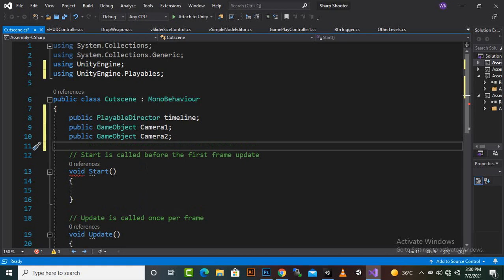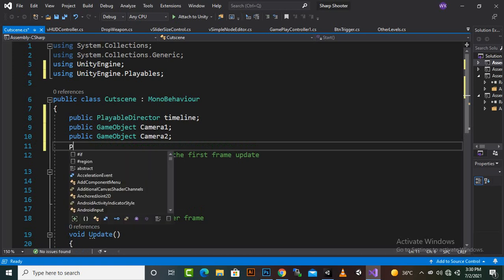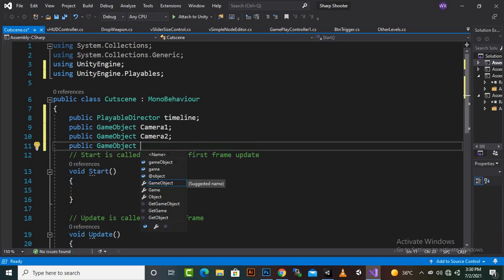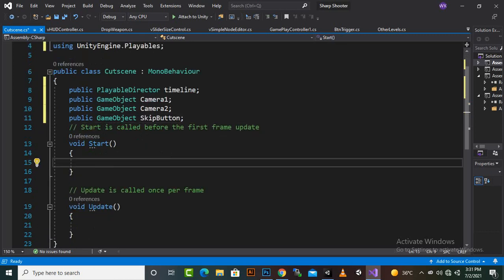Also we need a button, so I will just create a GameObject, and that will be skipButton. Okay, so I will show you what the feature of this button is. After that, in the Start function we need to initiate the timeline feature.